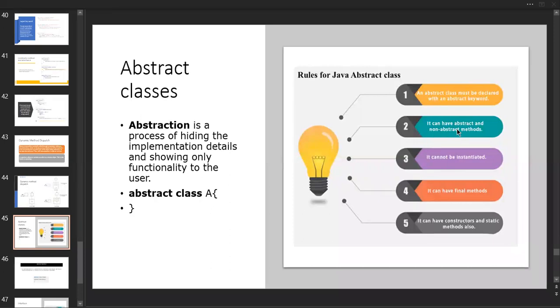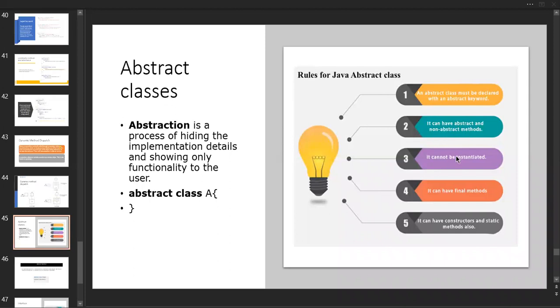It can have abstract and non-abstract methods. Here it starts with the keyword, as we already discussed: abstract, then class, and the class name. Abstract is a keyword.